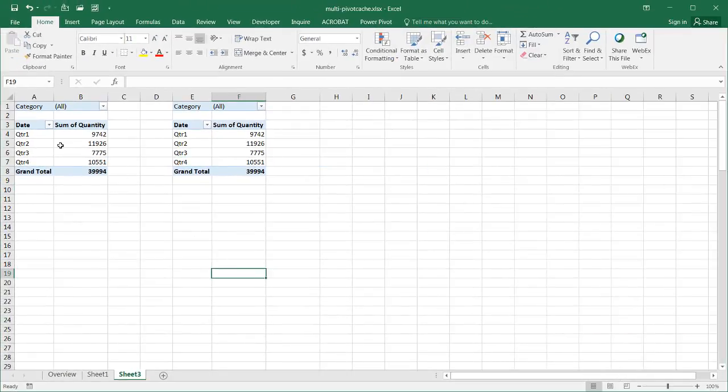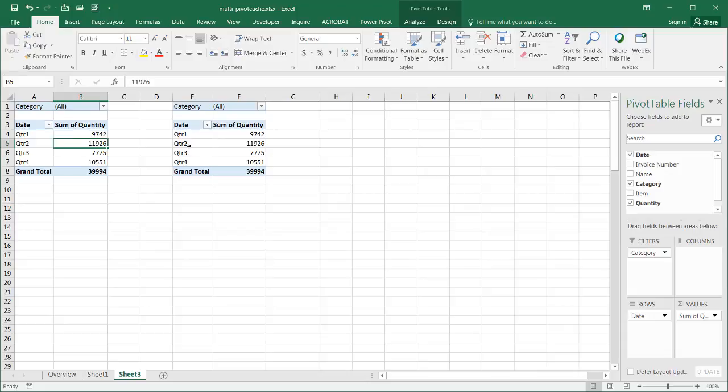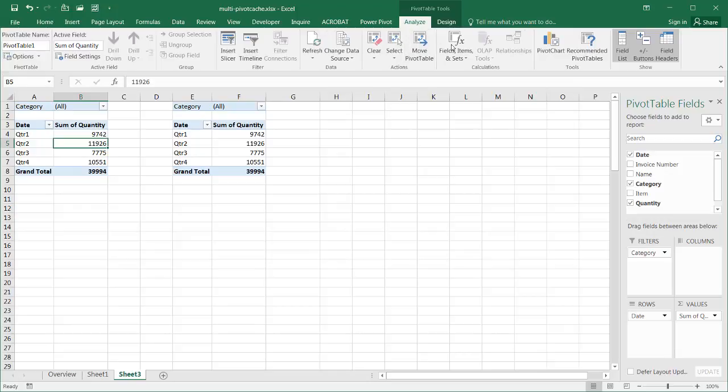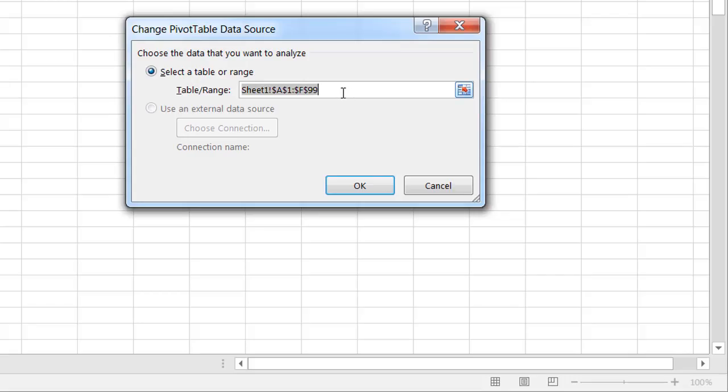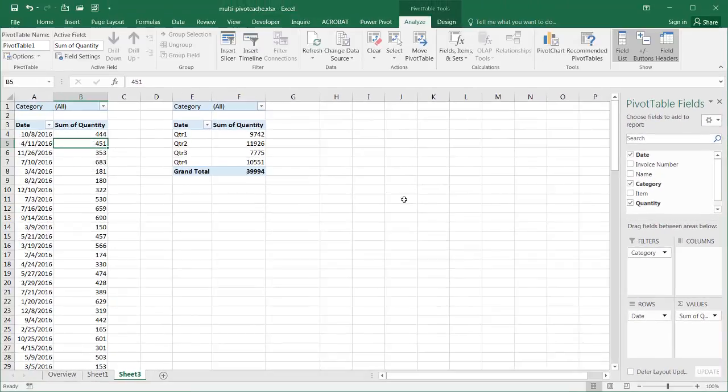If we wanted to see this one in months and this one in quarters, there are two ways we can do this. I'll show you both. One way is to add an extra row to the source data of this one to trick it into looking like there are two pivot caches. I go under Analyze, Change Source Data, and in the source data for that first pivot table, I'll just add an extra row there, 100. Click OK. Now this is showing dates again; it reverted back to dates.